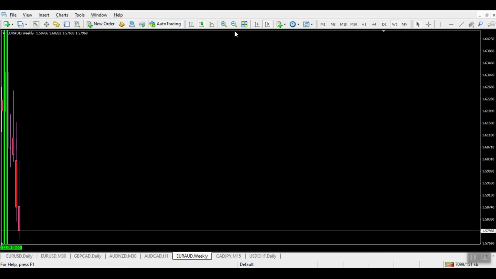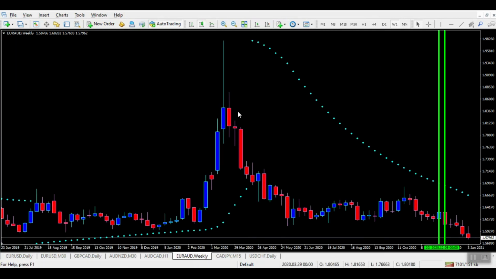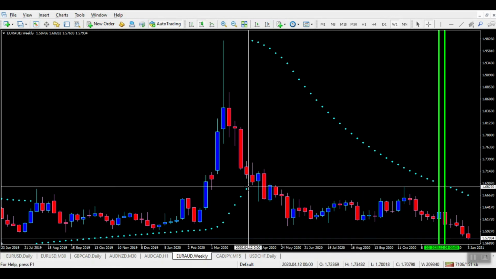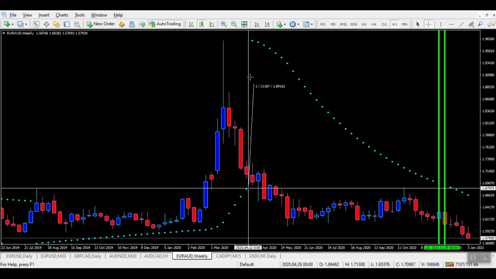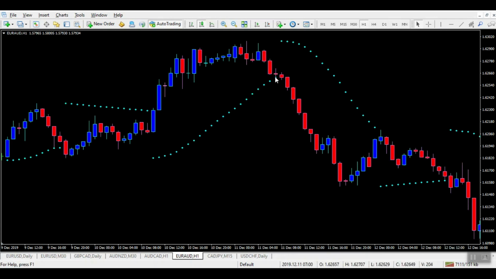I mean, you start looking at this here. In 1 week, look how far that is. There's no telling what that is. Probably 2,000 or 3,000 pips there. 3,000 pips. Now that's not usual. That's very abnormal, to be honest with you. But still, it's a long way up there. But if you drop down to the hour chart, it's not that much.